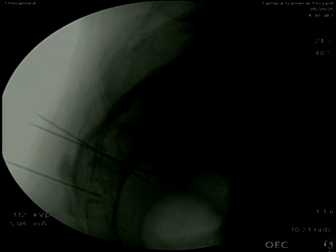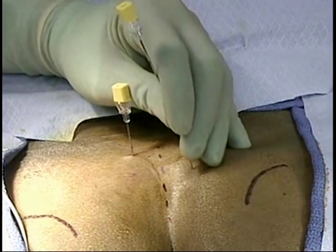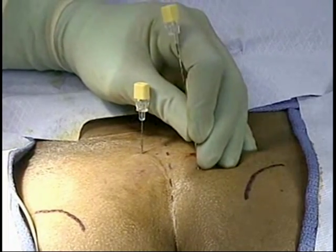There are questions about how effective this is long-term. The scientific data has shown this is very effective — five-year data has been obtained, and the procedure has been done for over 10 years. It is very effective for long-term management of overactive bladder, frequency, urgency, as well as urinary retention. We often forget about patients who don't empty their bladder completely, and this can reduce or eliminate the need to catheterize.